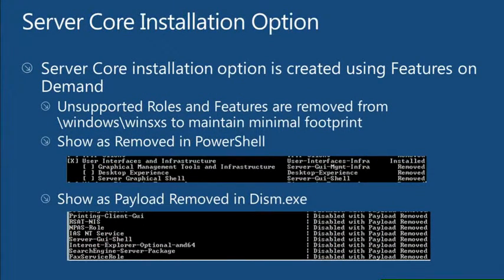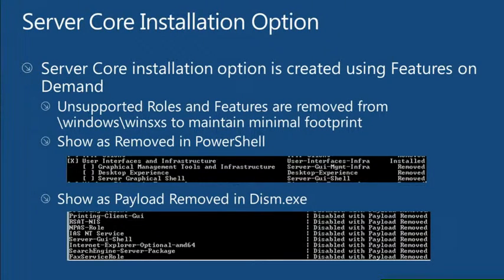And so some of you may have been wondering about server core, how it's a minimal footprint. Now I can convert in between them. What does that mean? Do I still have a small footprint server core? And essentially what we've done is the server core installation option that you get during setup is created using features on demand. So during the media creation process, we actually use features on demand to remove all the roles and features that are only supported on server with a GUI. So features on demand is used internally actually as part of the building of Windows Server 2012. So that removes everything from the side-by-side folder, maintains the smaller footprint of server core.